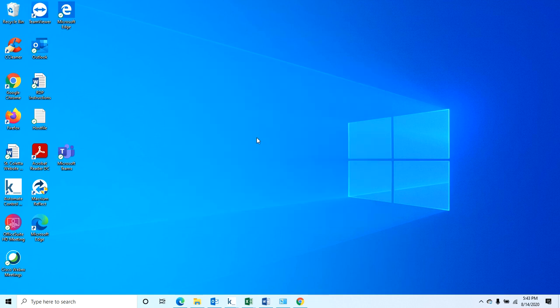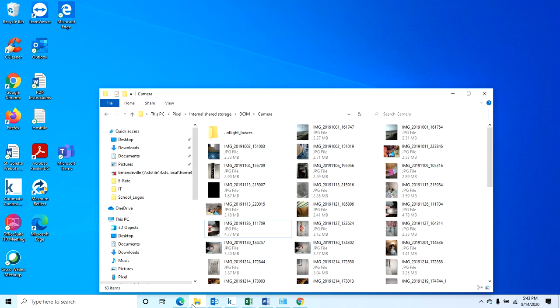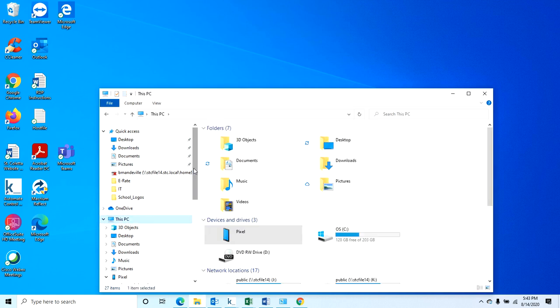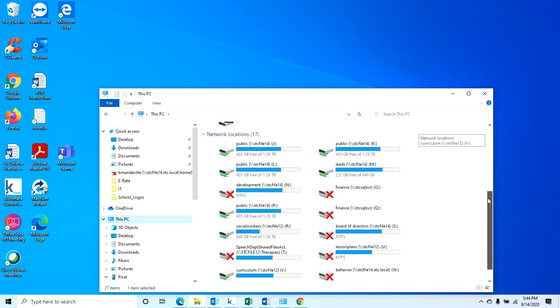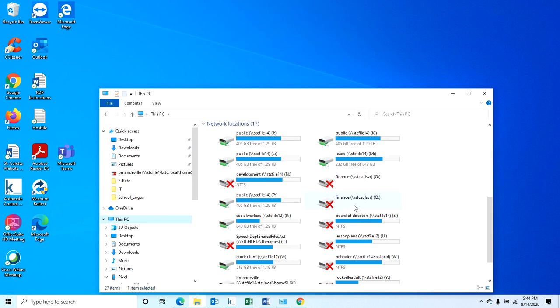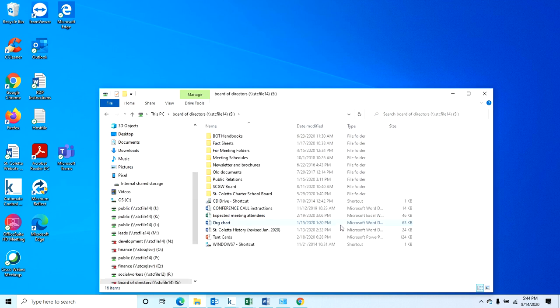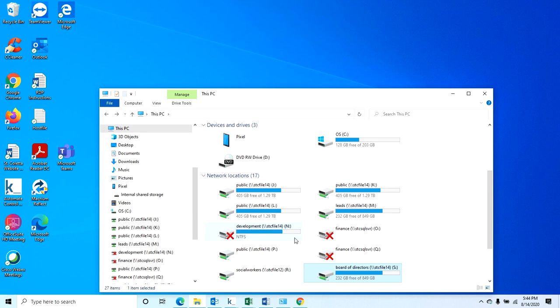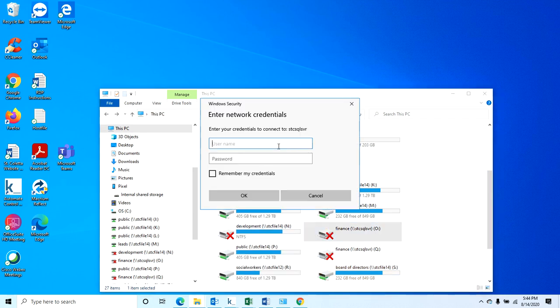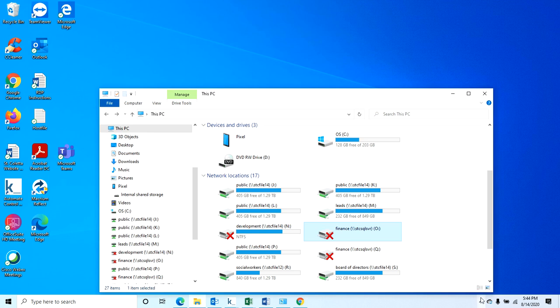I've already had public on here several times. Now it just disappears, but if you go to your folders and you go to This PC, you'll see I have all these drives available. Now just because there's a red X on them doesn't mean that they don't work. You just have to click on, for example, this one, and there it will open. The first time you map, you're going to be prompted for your credentials. Just STC again, backslash, username, and your password. You don't need to click remember my credentials. It's not necessary. It will remember you unless your password changes. So you only have to do this one time. And then the next time you come in, you'll always have access to it.